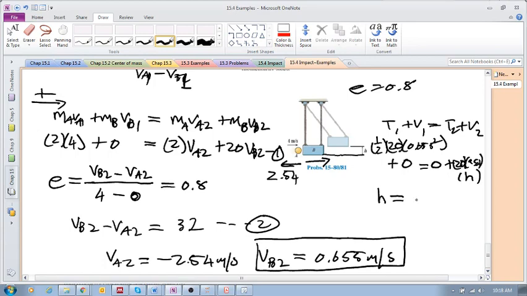If you solve for height, you will get 0.0218 meters, or 21.8 millimeters. Do you see how we've used conservation of momentum, coefficient of restitution, and conservation of energy to solve these problems? Just break it up, don't panic, and figure it out. Cheers.